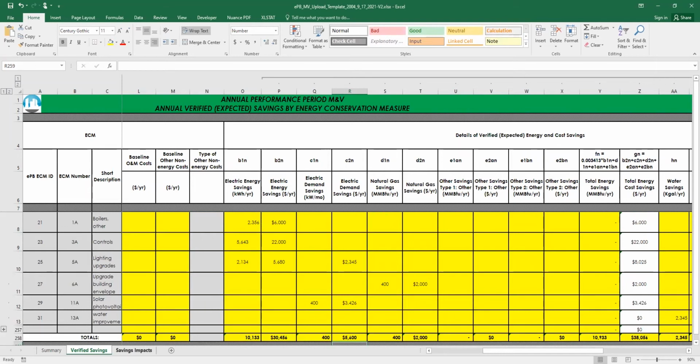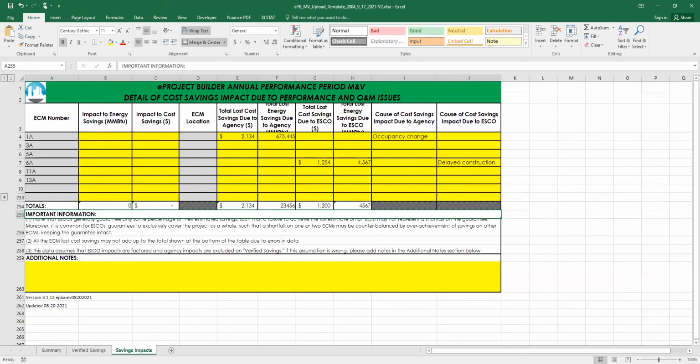Lastly, the Savings Impacts tab allows you to enter information on lost energy and cost savings at both the ECM and the project level. In the leftmost columns, indicate the total impacts to energy savings and impacts to cost savings. Additionally, you can indicate cost savings impacts and energy savings impacts that are attributable to both the customer and the ESCO.